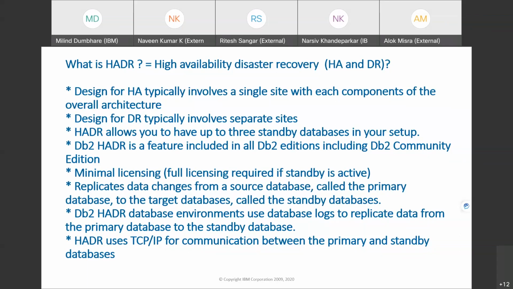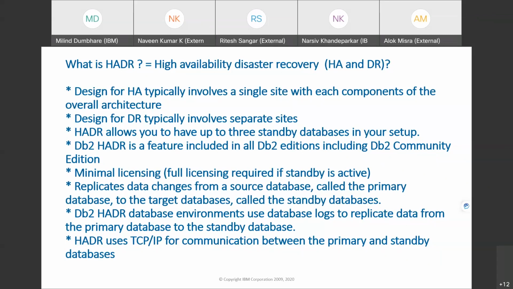In case of disaster recovery, it typically involves a separate site, or you can have multiple disaster recovery sites. For example, you have a production data center in, let's say, Bangalore, and you can have another data center, you call it a disaster recovery or DR site, for example, in Hyderabad.